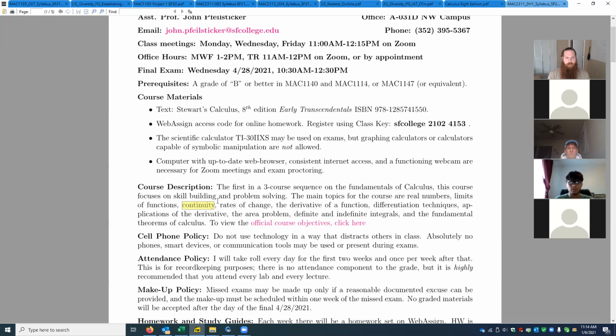We're going to talk about rates of change, and we'll combine the idea of limits with the idea of an average rate of change to cook up this thing called the derivative. Once we have the derivative as a concept, we're going to come up with a bunch of different ways to calculate derivatives. Those are called differentiation rules or techniques. From there, we're going to talk about things you can do with the derivative, applications of the derivative, and then we'll shift to talking about areas and integrals towards the end of the class.